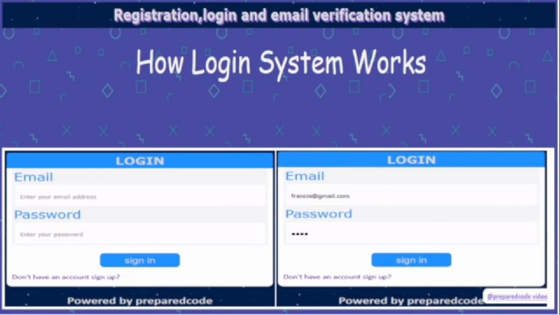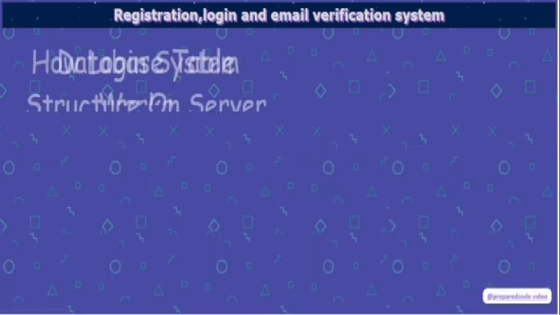Just like the other previous systems, how the login system works is they will present you with a form where you enter your email and password. Now, when you enter email and password, we check the database. This email and password are sent to the server. The server runs a check. It will collect your email and your password, then go to the database and check if there is a corresponding email with the same password.